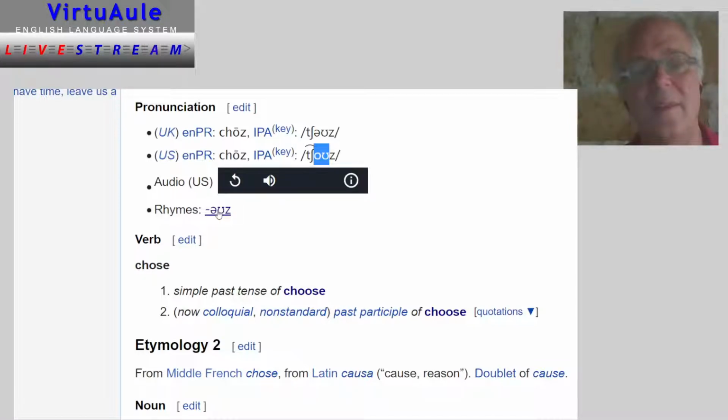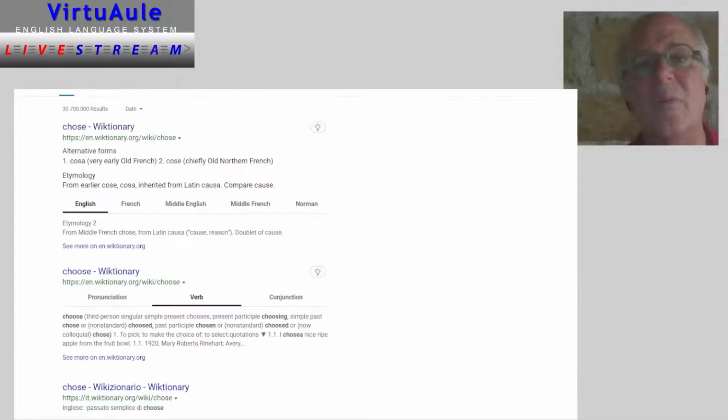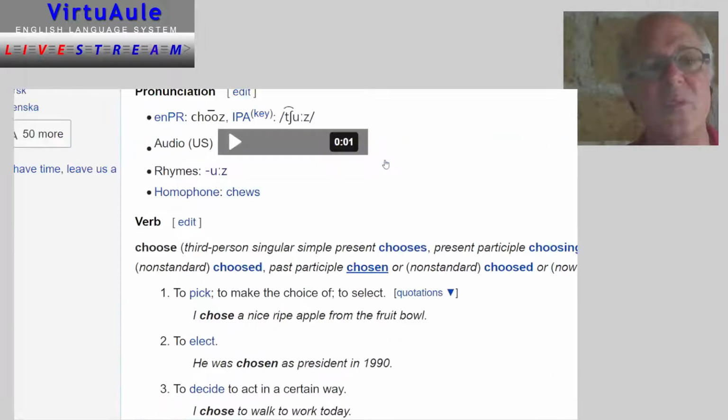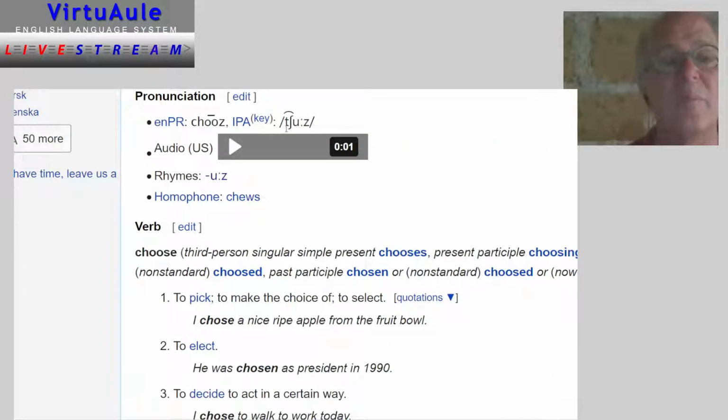This is the past tense of choose. I'm sorry, yes, this is chose. What I want to do is look at this one, the choose. Yes, here we are. This is the present tense. Choose. You see, it's so confusing that sometimes even I am not sure about it, especially when I see the symbols. So this is choose, present tense.